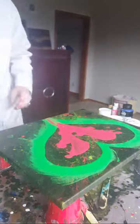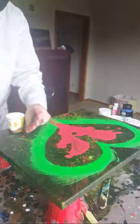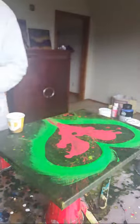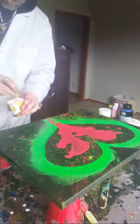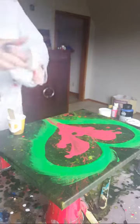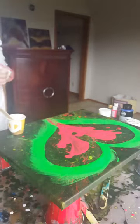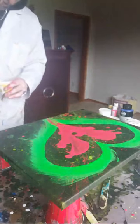Let's do this. Mix over here, not too much of it. Well, here we go. Stick. And a bit of white. And mixing well your colors is paramount.